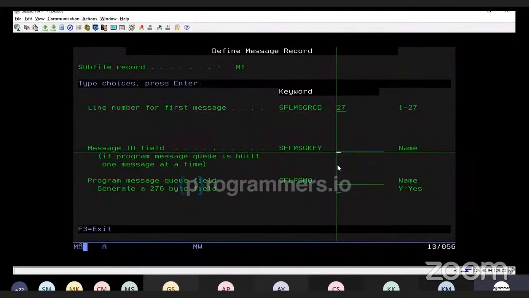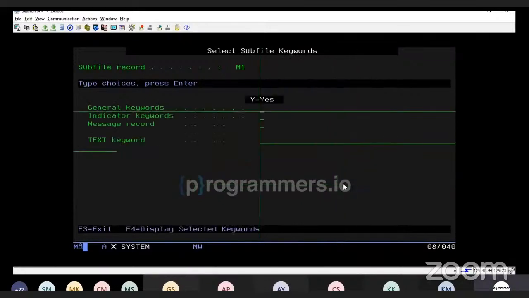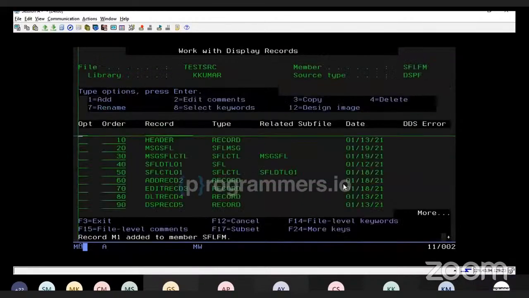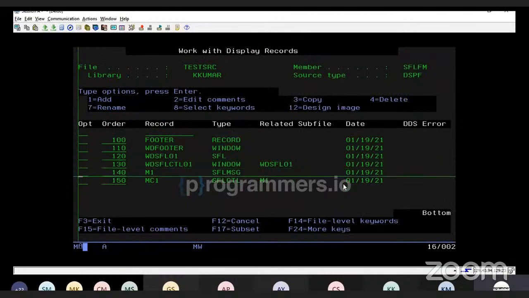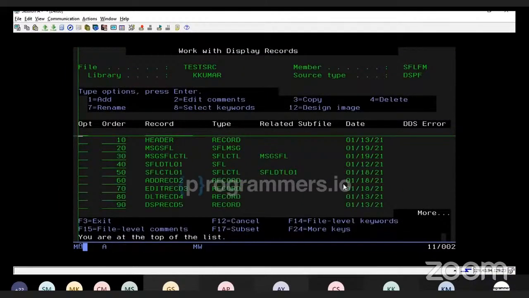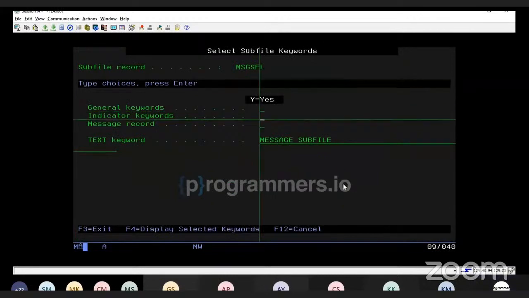Then we can define one variable here. Okay. Then we can give the program message queue. So this is the simple PGM queue; you need to give one variable name here. Let's suppose PGM queue. Okay. SM1 and MC1. Okay, it is clear. Check. We can take option 8.